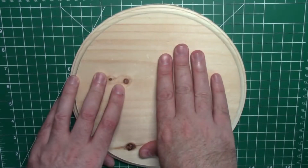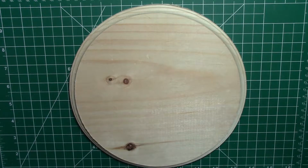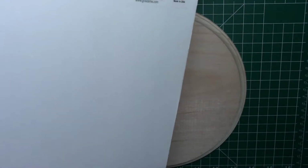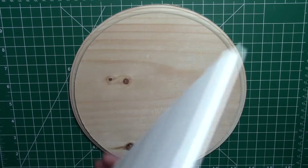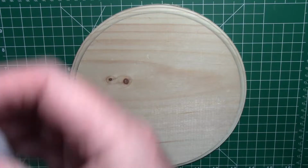So I bought this at Hobby Lobby. I wasn't going to spend $7 on a foam board, so I drove down the street to Dollar Tree, and I picked up this big sheet of foam board for $1, obviously. It's kind of hard to show, it's so big, but that's how thick it is. I'd say it's probably about 5 mil thick.